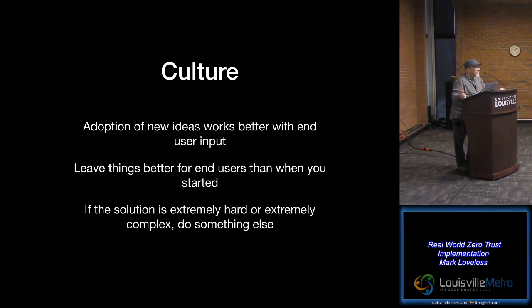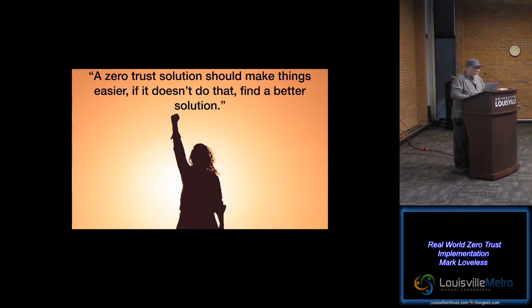And what it boils down to is if you've got something that's going to be extremely hard to implement or extremely complex for people to understand, then don't do it. It's that simple. If it's really that hard and complex, don't do it. Do something simple. There's got to be a simpler way to do things. We've been finding them. You just got to look. That's part of that whole research thing in my job.